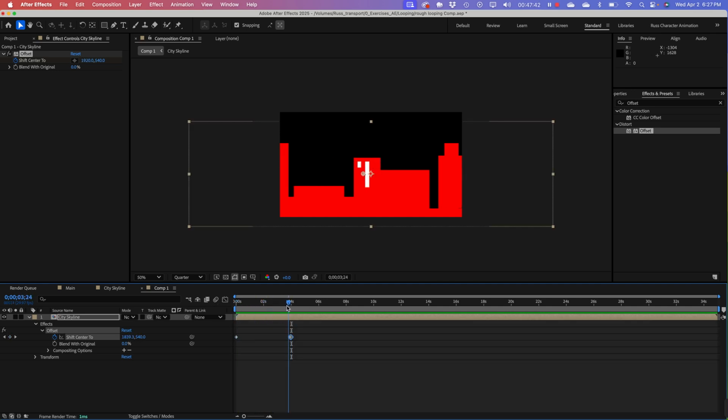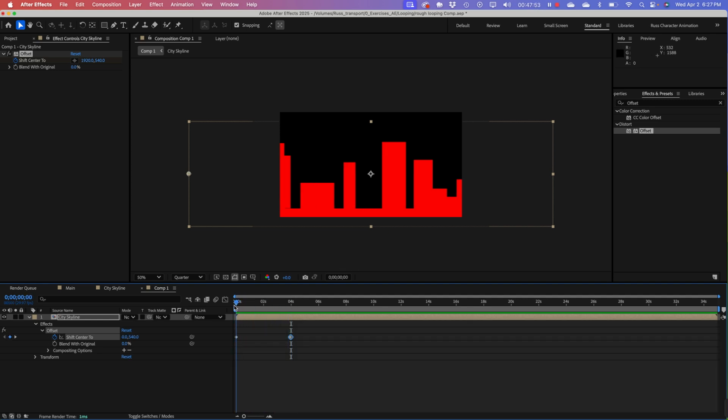So from the beginning to the end of this, basically it's moving halfway through the composition. And what I want you to notice is that the building that's on the left-hand side of the composition at this point, at the beginning, looks like that.